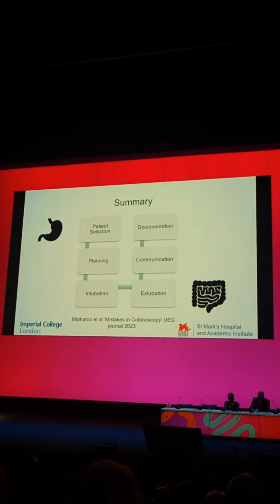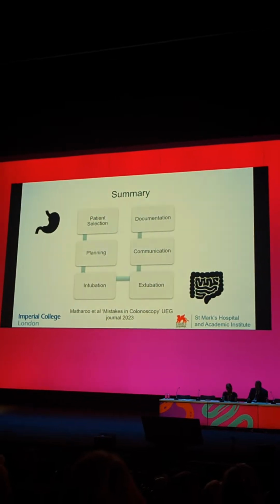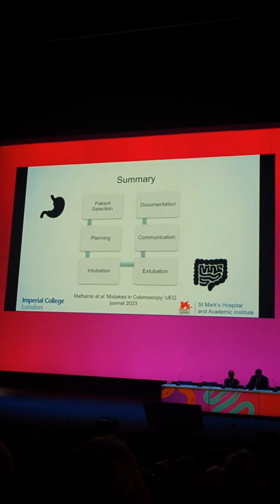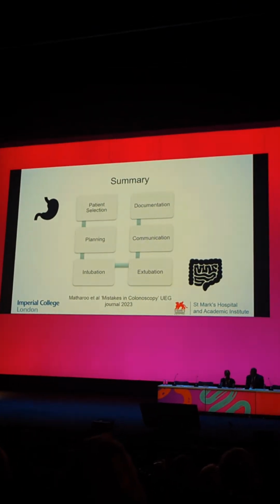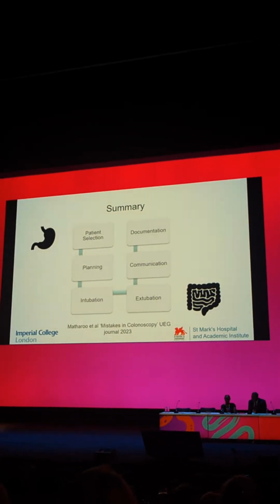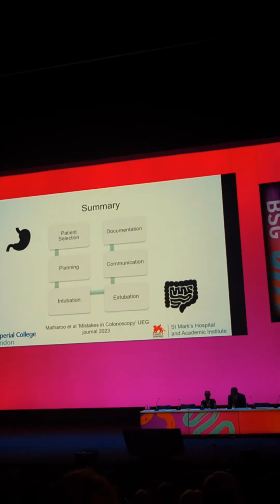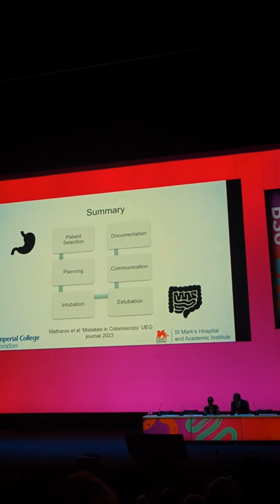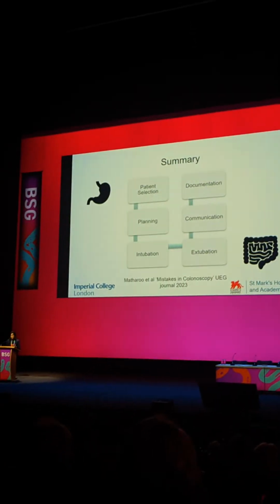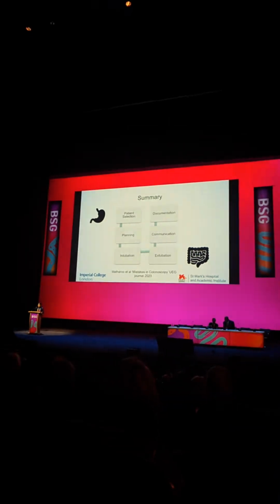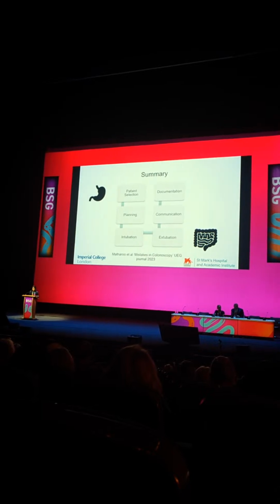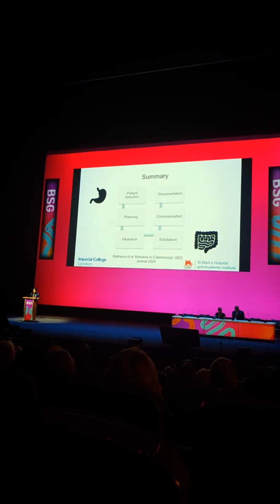So to summarise, ladies and gentlemen, I've presented 6 mistakes in endoscopy that I think occur quite frequently. Patient selection, doing a procedure on the patient that doesn't need it. Planning and preparing, think about employing briefing toolkits and your checklist really effectively. Think about making your intubation as comfortable as possible for the patient, because then you buy their respect and trust and actually spend more time doing your job, which is detecting pathology on your extubation. Be considered about your extubation, take your time, make sure you use all your adjuncts, and have a low tolerance for poor prep, for example.